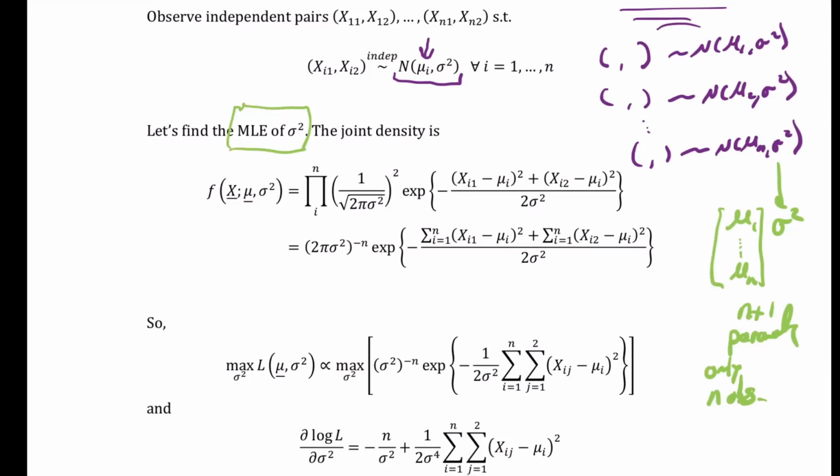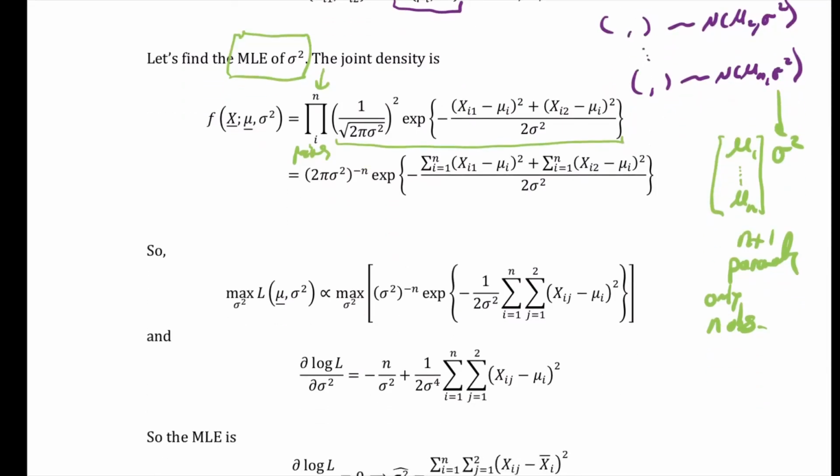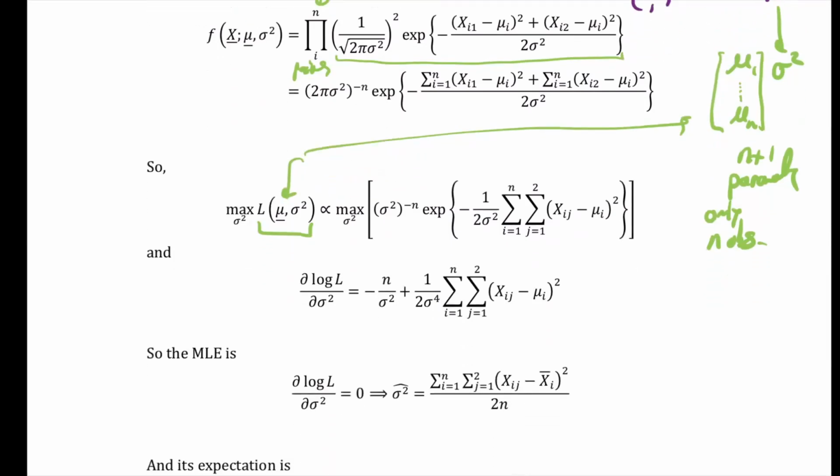Now, since these are jointly normal, you can write the joint normal distribution as this piece here. And then you're going to take the multiplication, right? Because the likelihood over all the pairs, these are the pairs here, gives you this particular formula. It looks like this because all I did was move the product through the exponential up top here. And then I want to maximize the likelihood function. Don't forget, mu here is that vector right here. So I want to maximize this likelihood function as a function of sigma squared. I don't know what the mu's are, but I'm going to maximize over them.